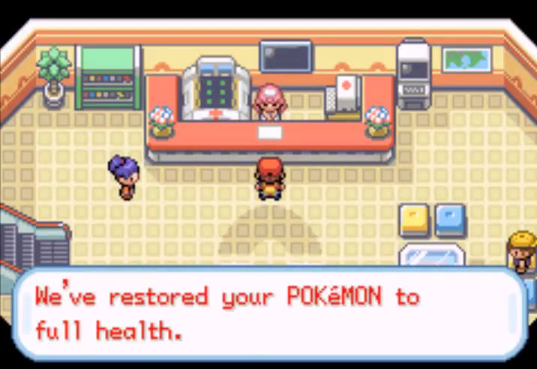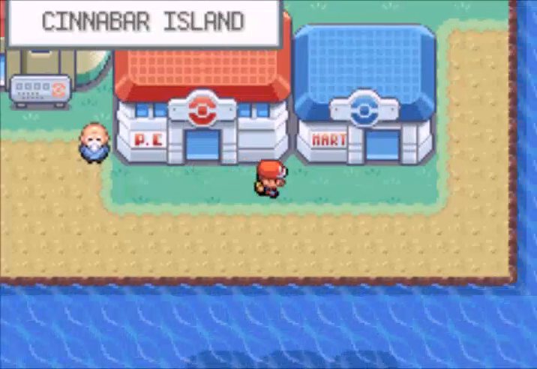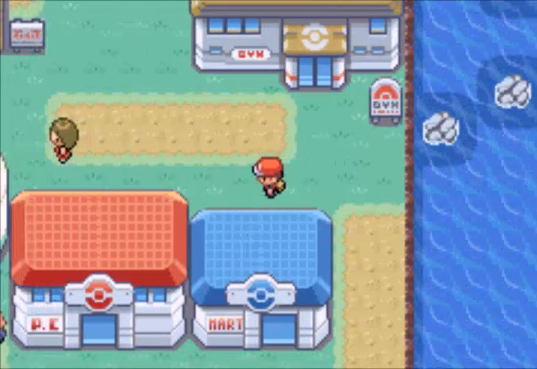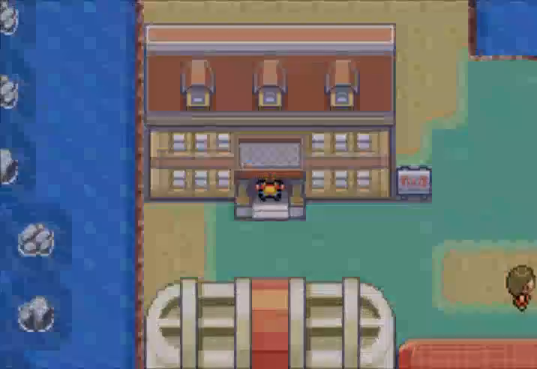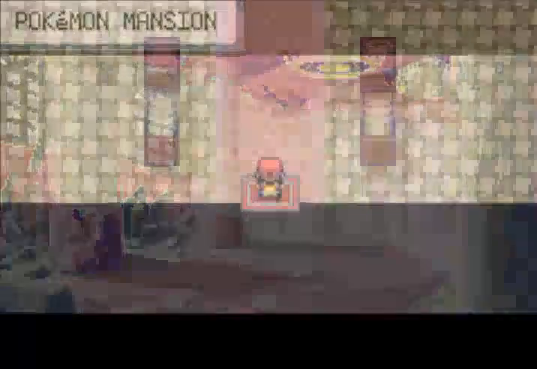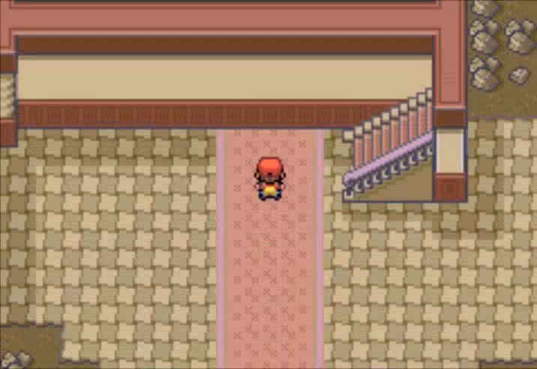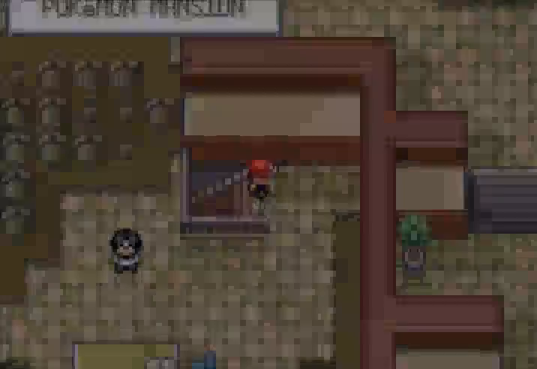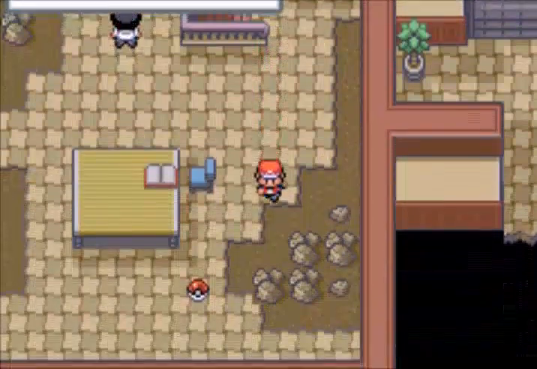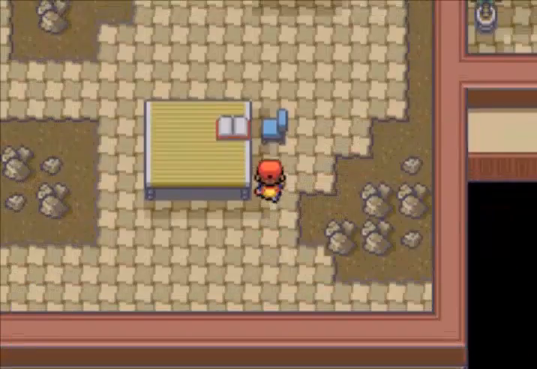Now we got our team all nice and healthy. But if I remember correctly, the Pokemon in here aren't randomized like they were for other places. Not the trainers, but the Pokemon. If I remember right, he's on the third floor. Max Potion, that would be helpful.